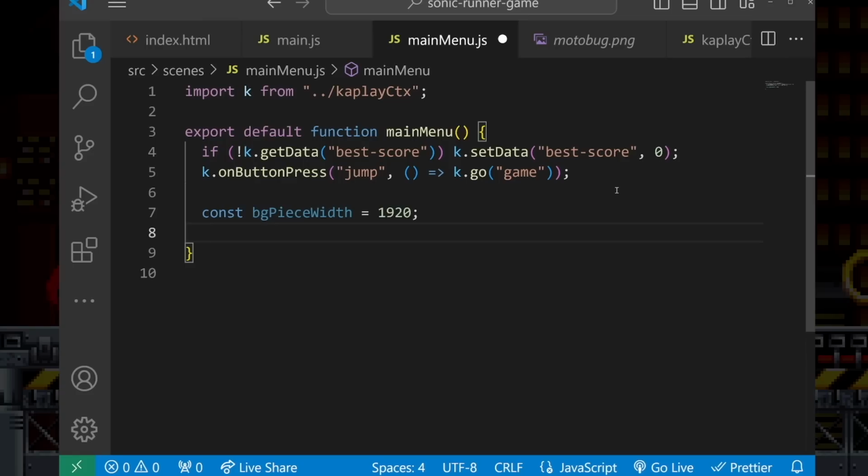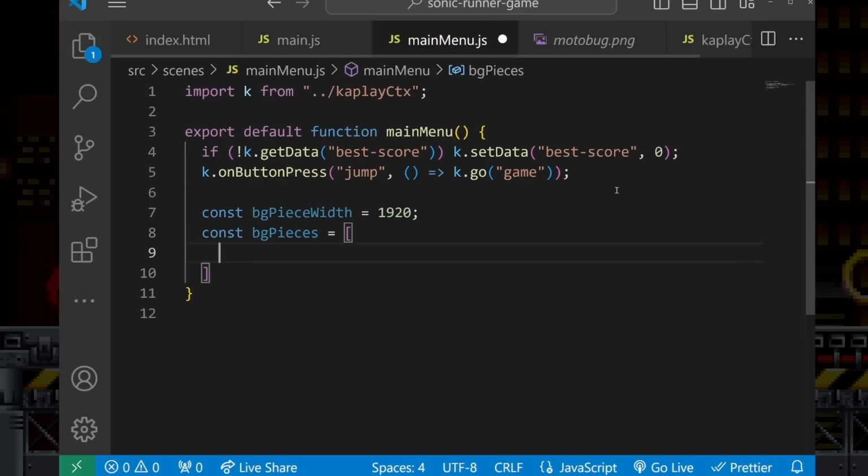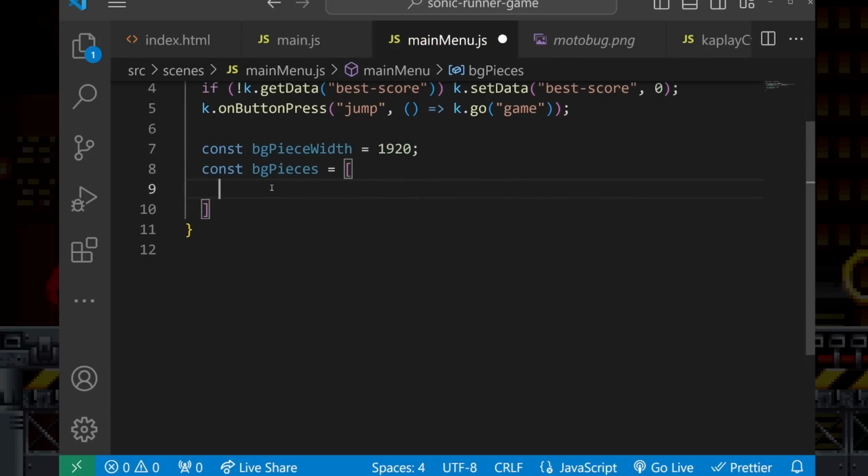So if I go const background pieces, it's going to be an array, which is going to hold 2 sprites. In Kaplay, you create game objects. Game objects are the way you create entities, etc., that are going to be visible. There are other ways. You could just decide to draw things using the onDraw method, but game objects are useful because you can use components on them.